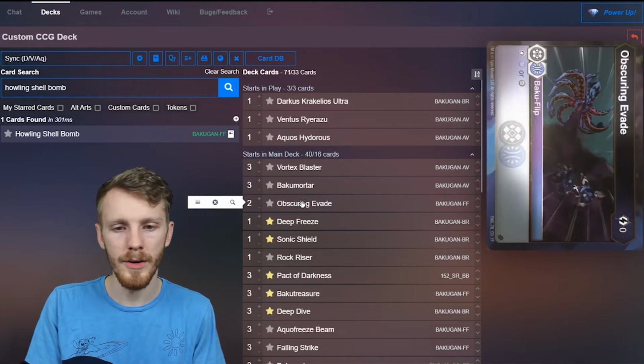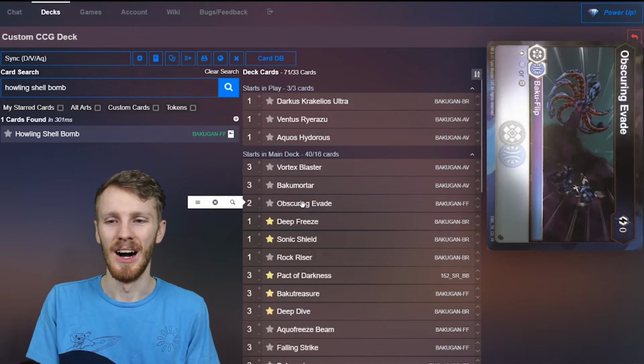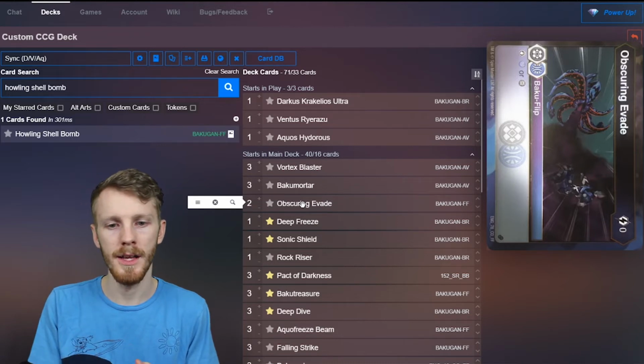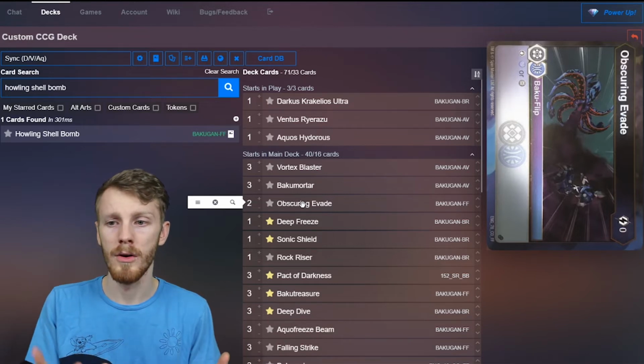Now, another one. We're going to go ahead and get into flips, because flips are very, very important in this deck. When you can't win, flips are good. And these are mostly going to be your energies, because you're going to be drawing them and hitting those flips, being able to draw them and put them in energy, so you don't have to worry about wasting your good cards in your deck. Now, of course, the first one we have is Obscuring Evade.